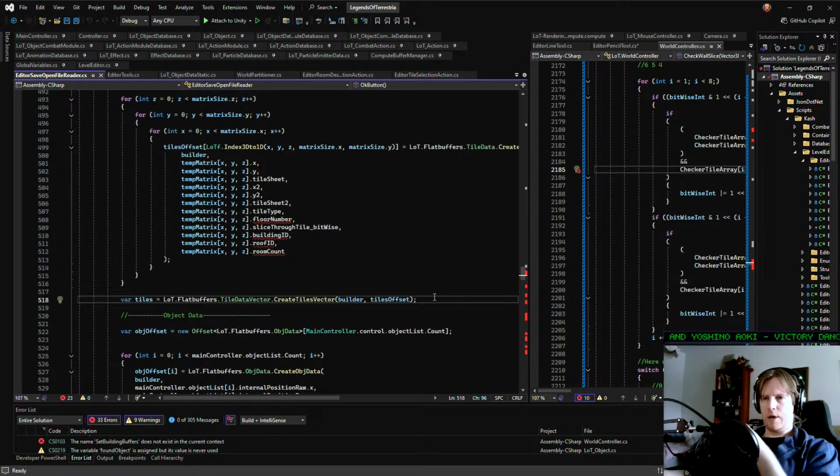Because it's like a way of compressing the data. So it makes it hard to change the data structure.